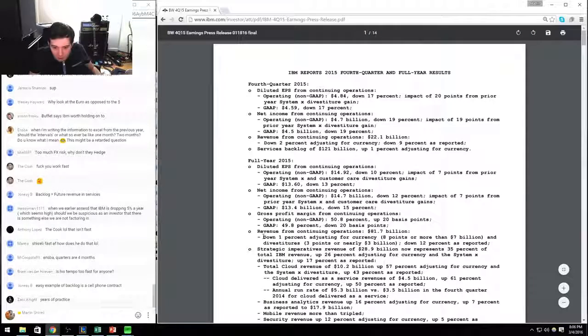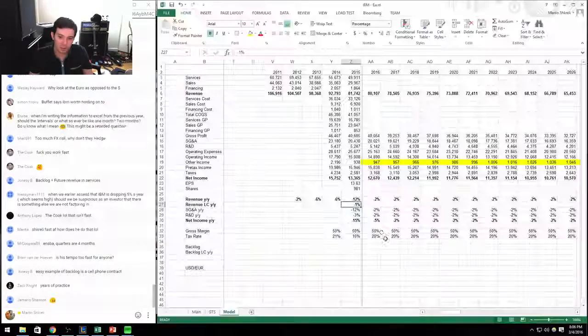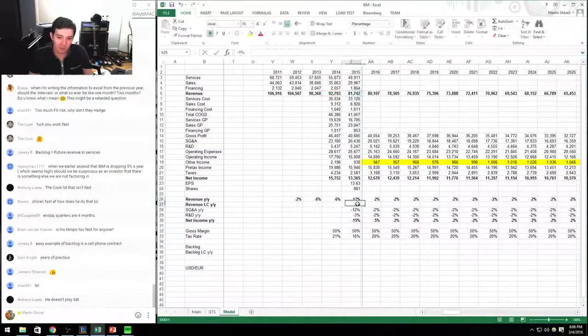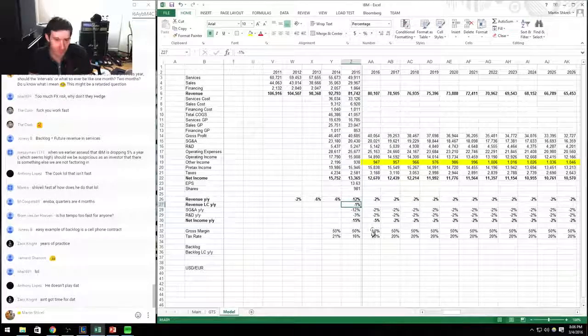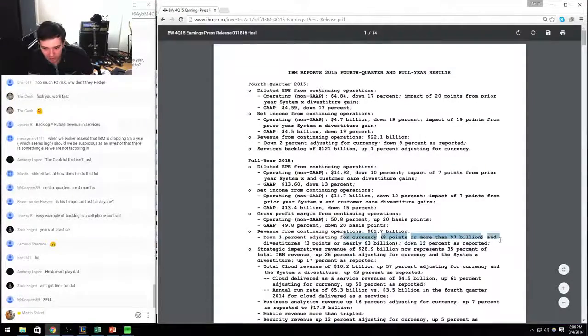All right, so you see here, this is another thing I want to point out as you read through this. It says revenue from continuing operations 82 billion, down 1% adjusting for currency. So here it says down 12%. But now they're trying to tell us it's down 1%. Well, I don't believe you. Explain to me why it's not down 12%, it's down only 1%. Well, 8 points came from currency due to the weak euro, I'm guessing, and 3 points from divestitures.